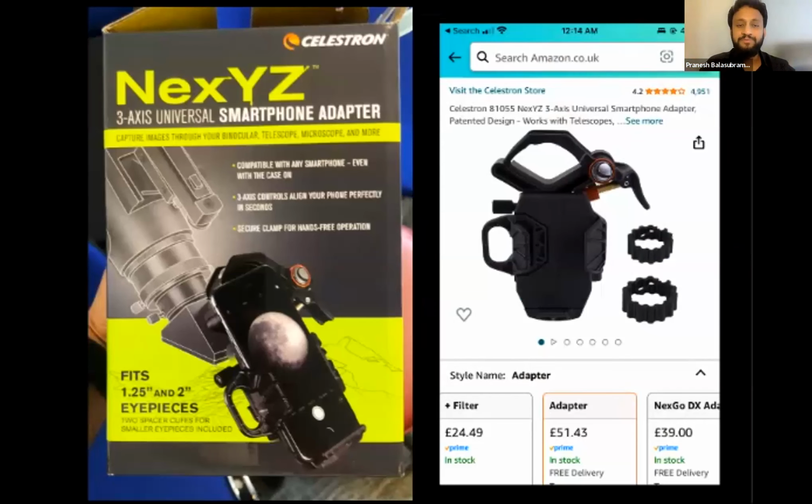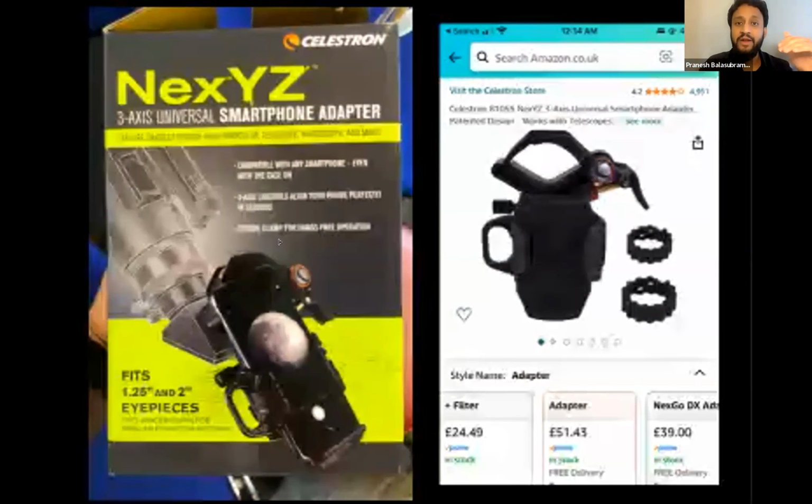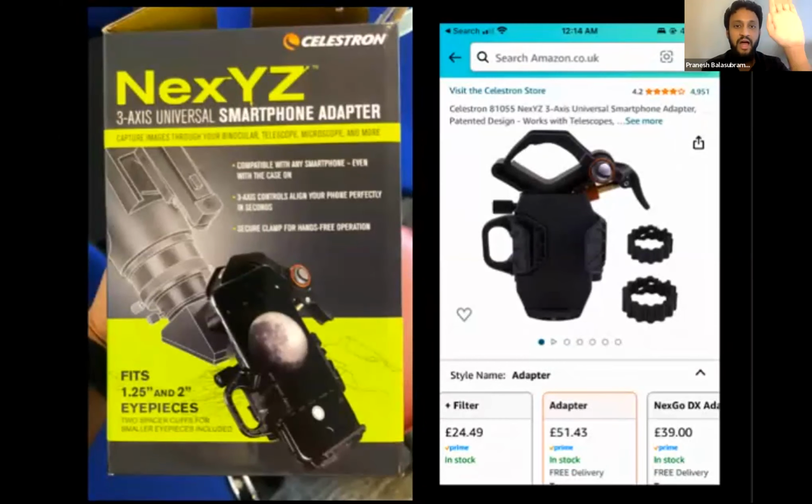But what I do is, we are using this again at Moorfields. We got a smartphone adapter, where you can attach your mobile phone to this adapter. This is a beautiful adapter. This is quite brilliant. This is very different from the ones I used in India. The ones which I got in India just move up, down, and also right and left. But this one is a three-axis. It moves to and fro as well.